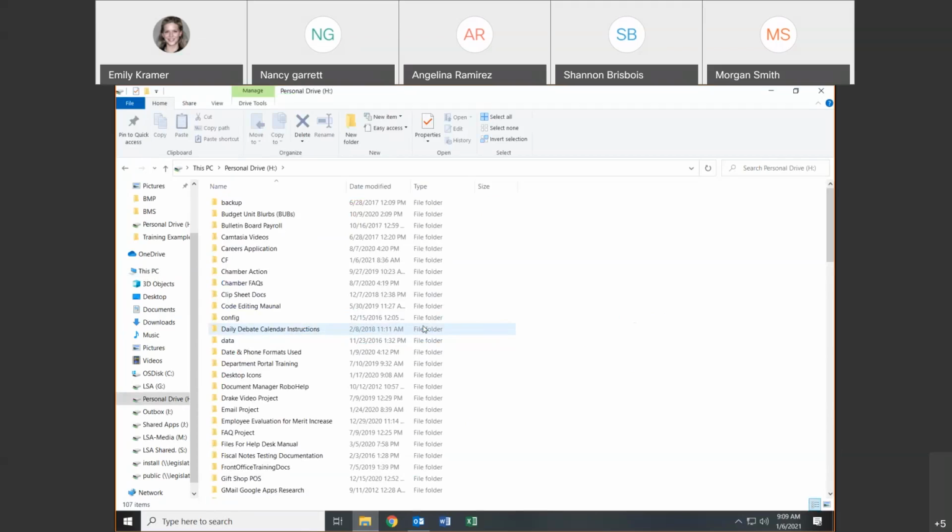A couple reasons to save to the H drive. One, as I mentioned, it's secure. You can't get to it unless you sign in with your legislator's username and password. Two, you can access it from any computer with an internet connection using our Citrix application or our VPN from home option. And three, and most importantly, it is backed up. So if anything were to be deleted from here, we can always recover it. There is a backup that runs every night on all of the H drives. So if you lose something, we can generally recover it for you. That being said, if you just created it today and you deleted it, the backup hasn't had a chance to run yet.